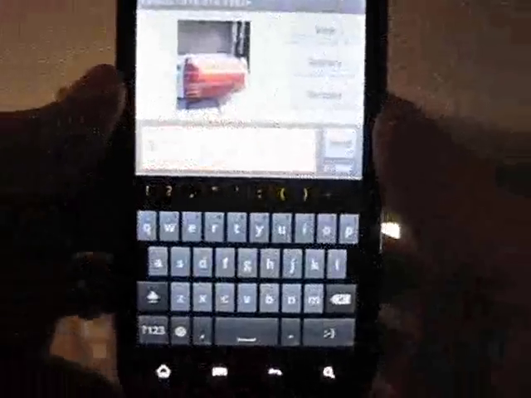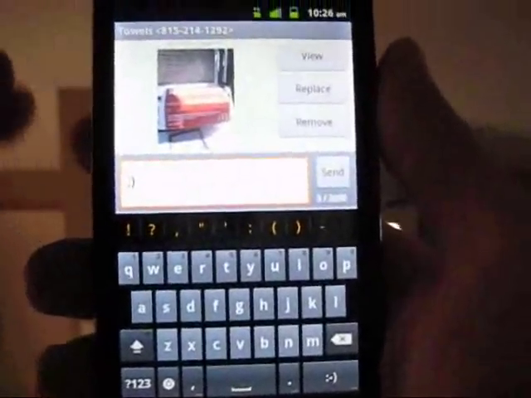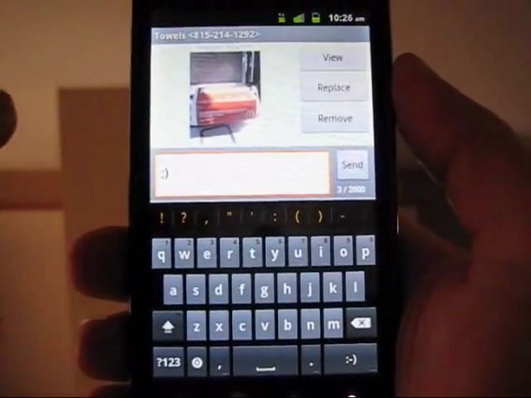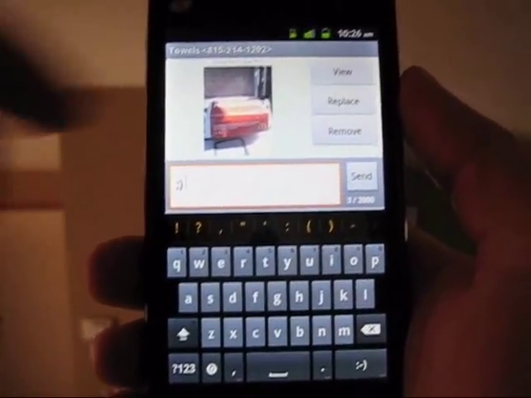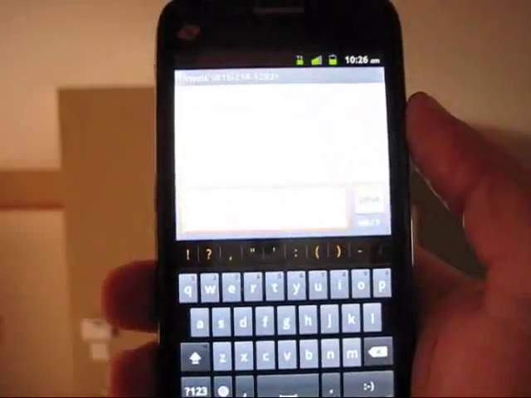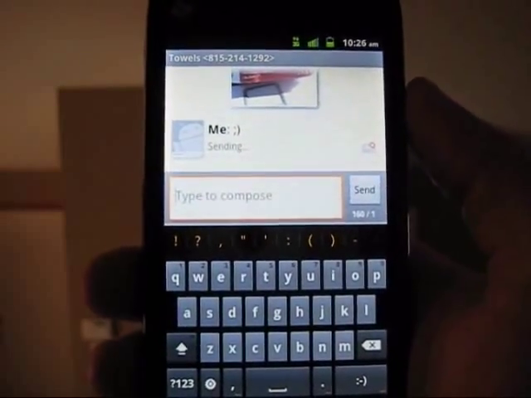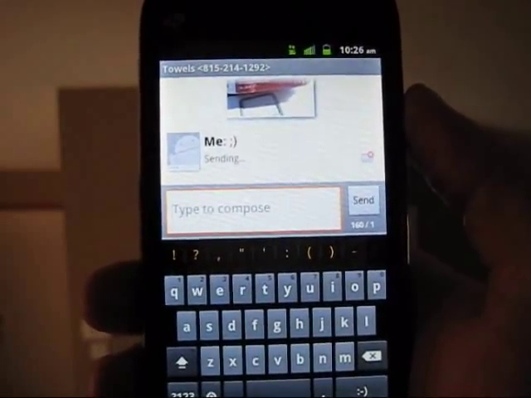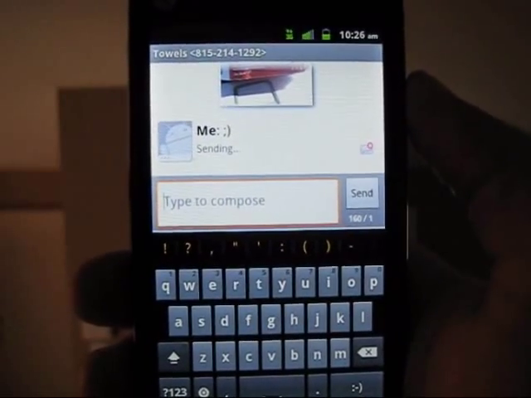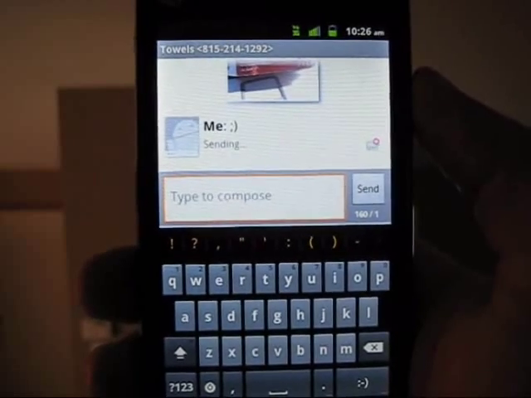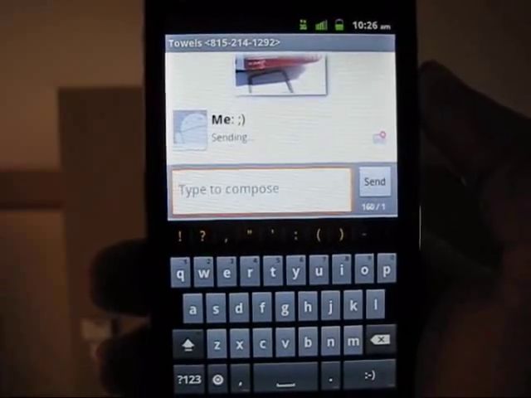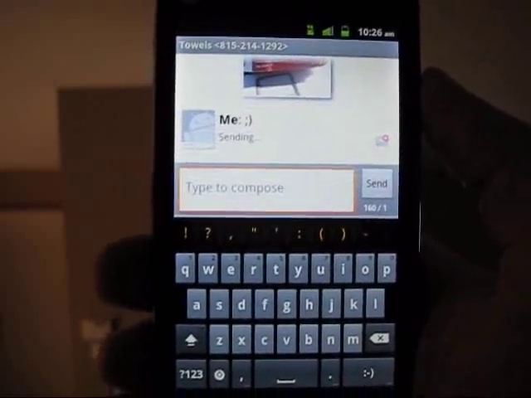Okay, really quick, I almost forgot. People were asking me how fast exactly do pictures and everything send? So let's go ahead. I'm going to send that picture of that McRib along with a smiley face. So it's sending. Obviously, when you guys do send pictures, understand that pictures will take a lot longer than a standard text. I'll show you the difference here as soon as this finishes.